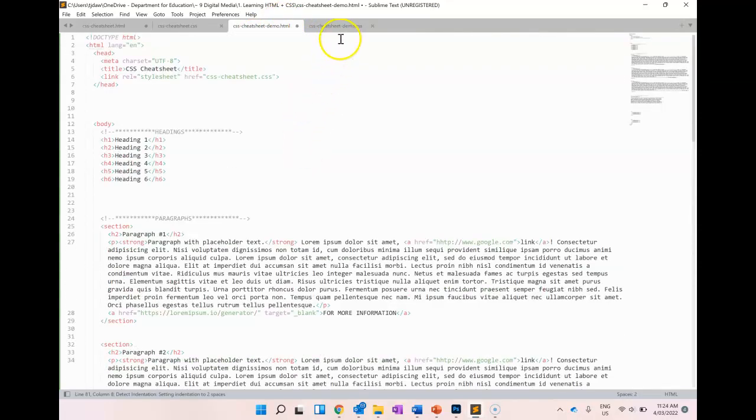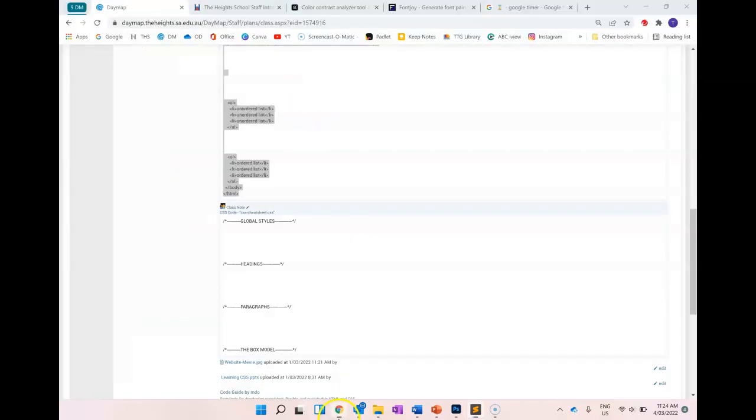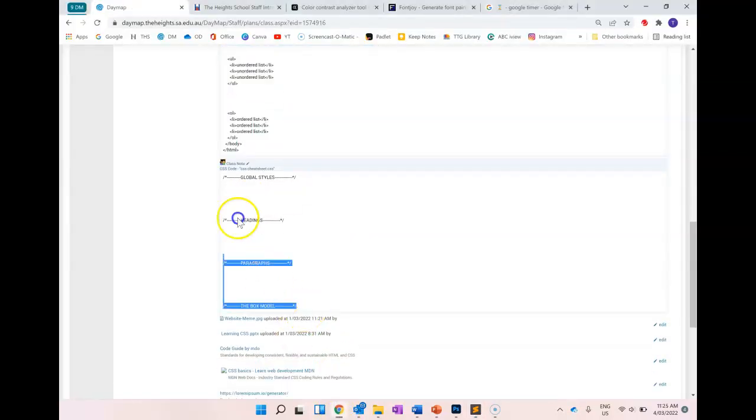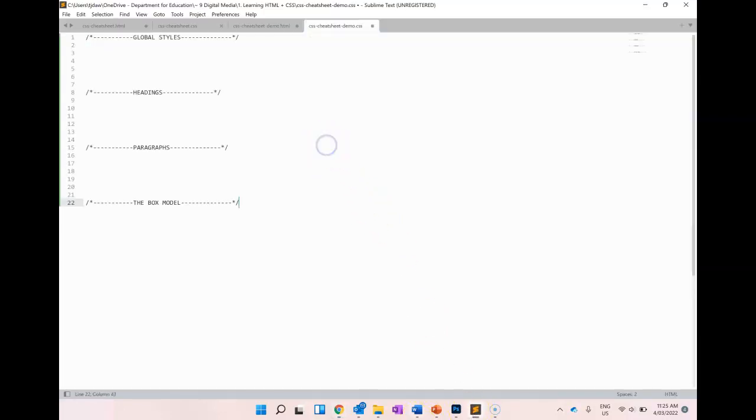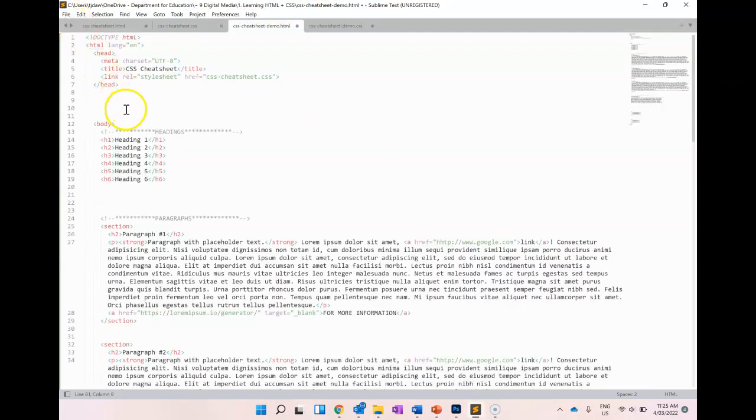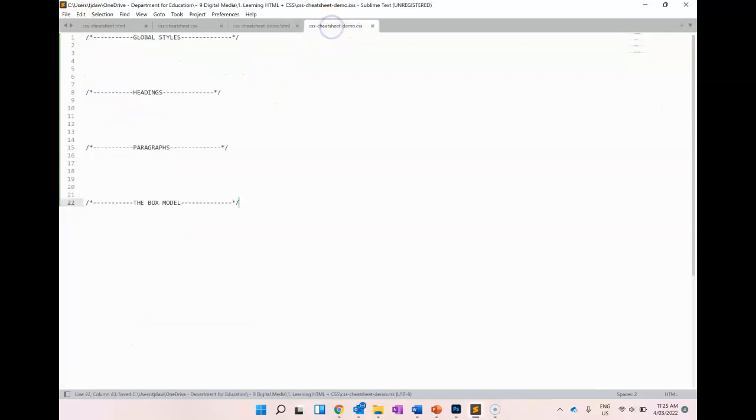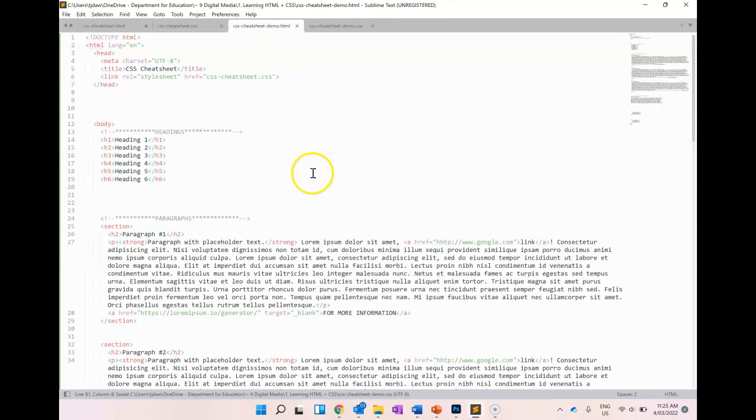Now, the other file is CSS. So if we go back to Daymap, there is also this CSS note here that I would like you to copy. So Ctrl+C and Ctrl+V, so that then we also have a CSS version as well. So I'm going to save both. Then we need to check out this link that is here.